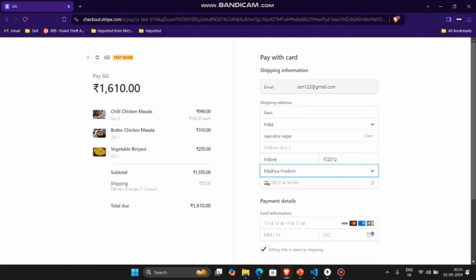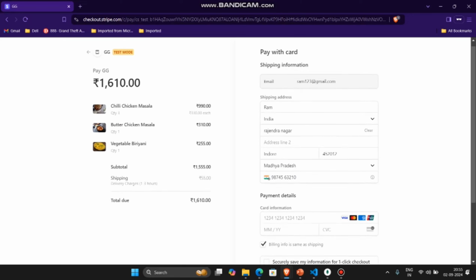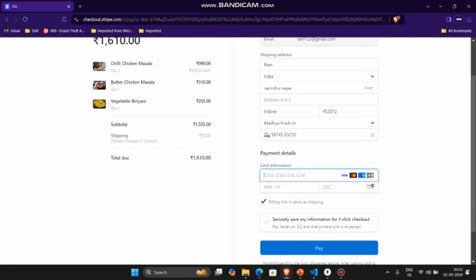We are in Madhya Pradesh, so Madhya Pradesh, and we have to enter our phone number. We can enter a dummy phone number for this project. So let's enter 1 2 3 4 5 6 7 8 9 10. So here it is, enter.